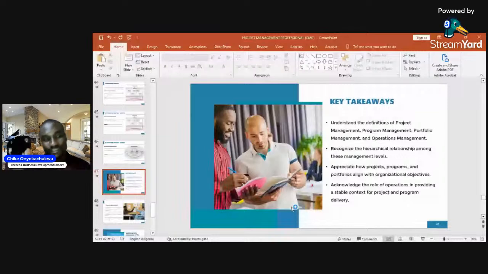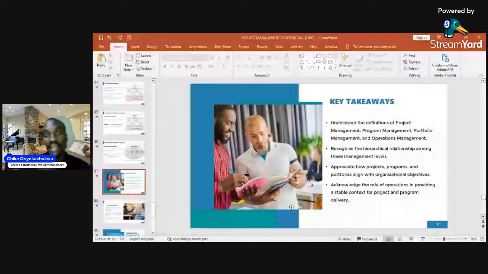So these are different managerial hierarchies that you need to be familiar with. So you also appreciate how projects, programs and portfolios align with organizational objectives. Then you also acknowledge the role of operations in providing a stable context for project and program delivery, right? So those are the key takeaways that you need to have from this particular section.